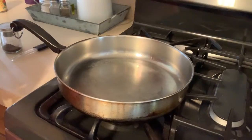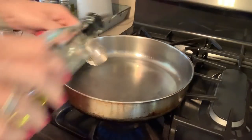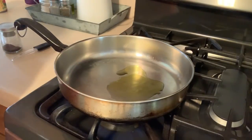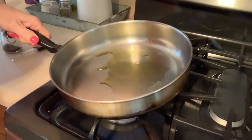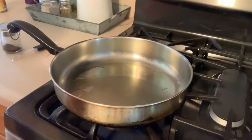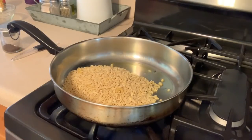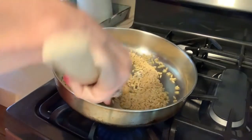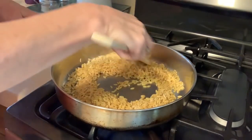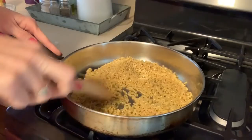The first thing we're going to do is heat the skillet over medium-high heat and add our tablespoon of olive oil and let that heat up. As soon as it starts shimmering, you know it's hot and ready to go. Then we add our orzo — you can hear it sizzling — and we just stir it constantly in the hot oil until it begins to toast a little and becomes a light brown. Just watch it because it can turn really quickly, and it doesn't usually take more than two or three minutes if your pan is nice and hot.